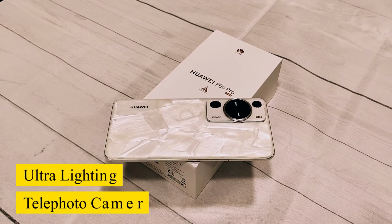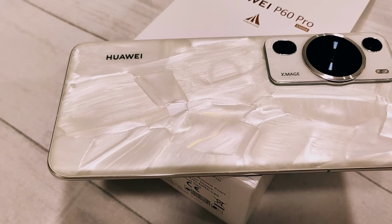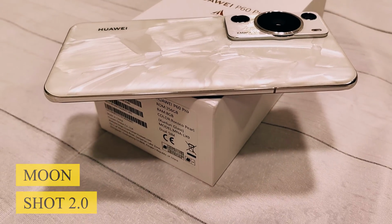Now, when we talk about the certification for clear image, when you take these images, it's got the best low light camera with ultra lightning telephoto. It has the highest amount of light intake to give you the best quality images even in the darkest environment. It's got Moonshot 2.0, which gives you a crystal clear image of the moon whether you're in front of it or not. So that means if you are in the frame, you are as clear as the moon is, and the moon is as clear as you are.